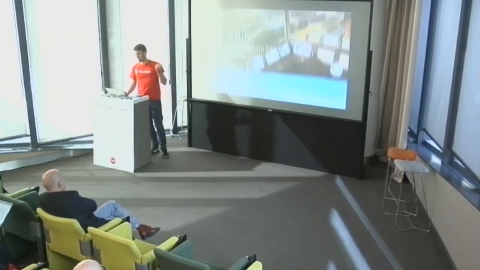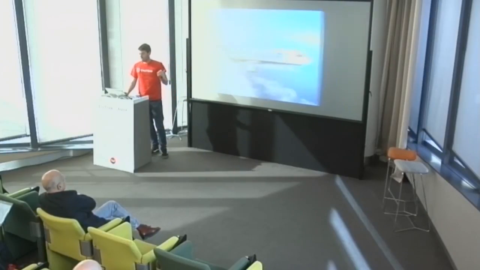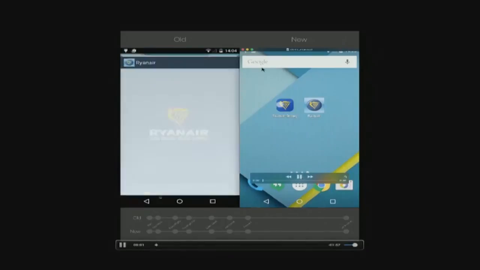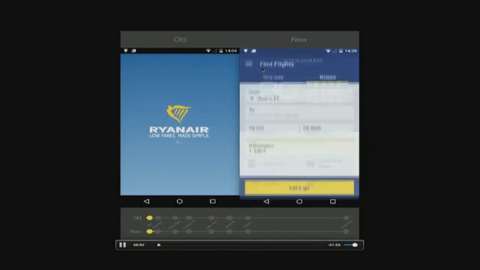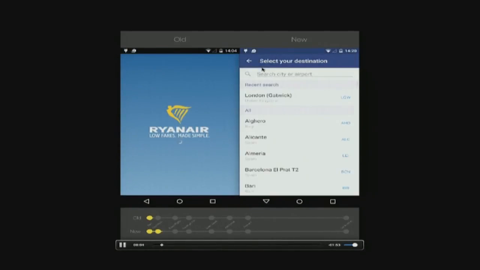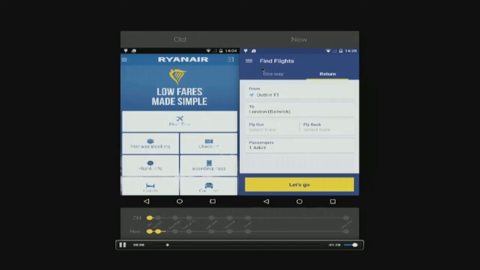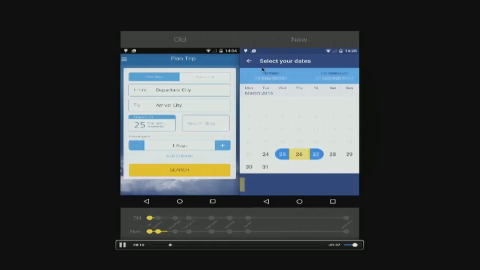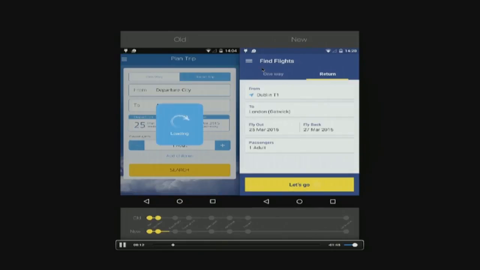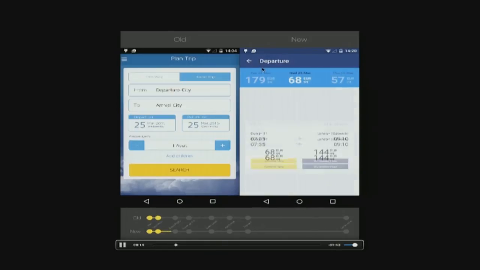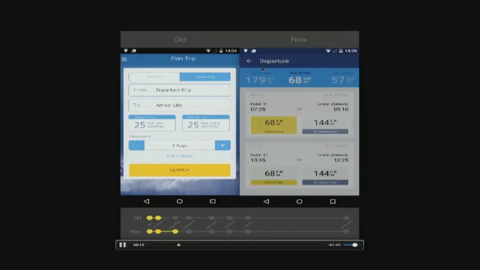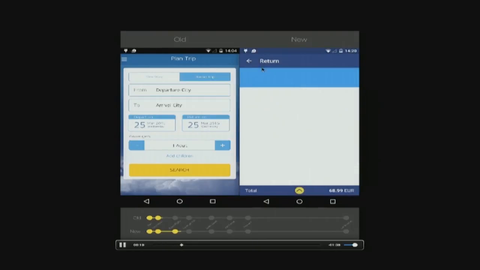And the second one is Ryanair. I'll just show you what happened here, the process. So here you've got before using Couchbase and then afterwards. Here they preloaded all the destinations in the database so that when the user opens the app, they already know all their routes. That's pretty static data, like flying from to all the destinations they cover.